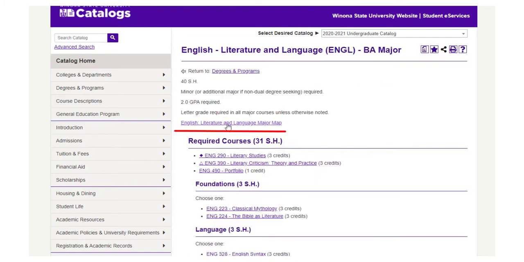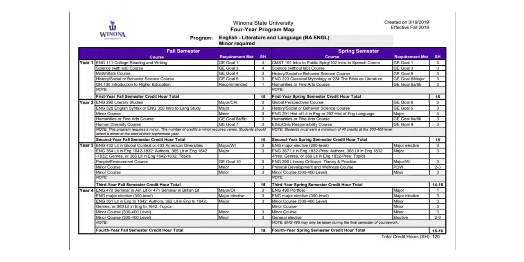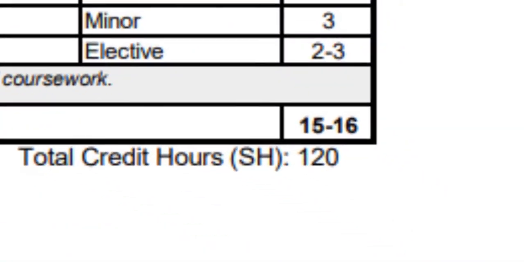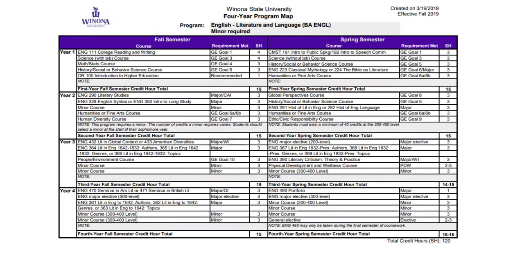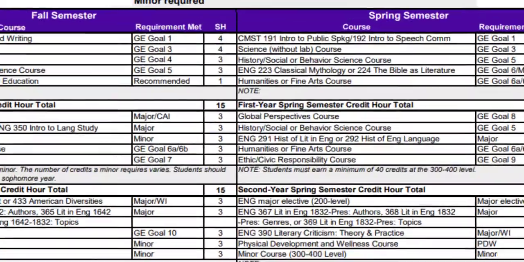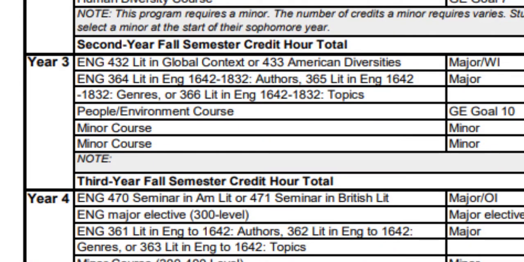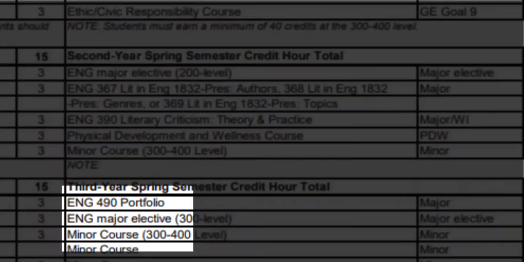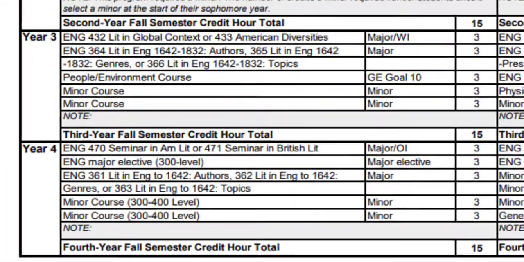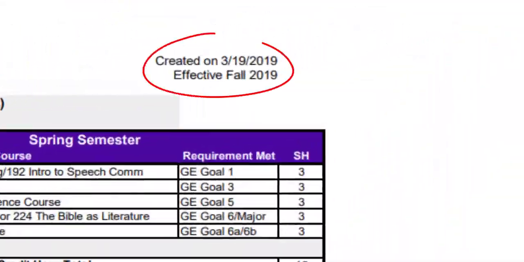Major maps are located in the top section in the degree or program information. These templates plan for graduation in 4 years, taking approximately 15 credits per semester, and include the required number of 120 credits for graduation. Major maps include recommended timing for general education courses, major courses which are required, and major courses that are electives. Listed throughout this map are recommendations for fitting in your minor coursework, so be sure you are referencing the most up-to-date version.